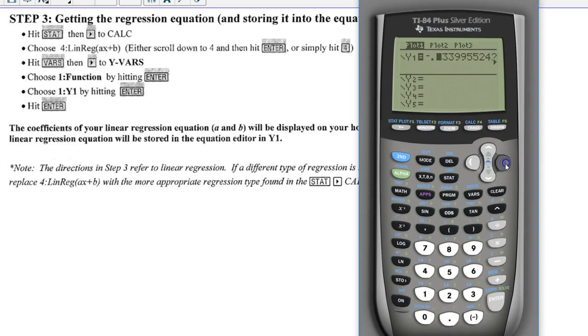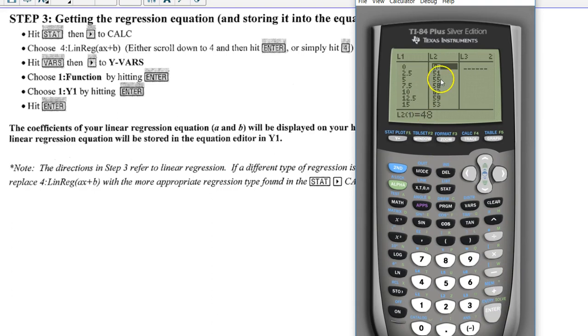Did you see that? Negative 0.1339 etc. and then x square, that is the value of ax square you got, then bx, and then c. So that is the regression equation that is obtained from the scatter plot. Now let me hit the graph and see what happens. Look, this graph is the graph of this function y, and that function is obtained from these values on your list L1 and L2. It made use of this and gave you a scatter plot. From the scatter plot you got this regression equation.